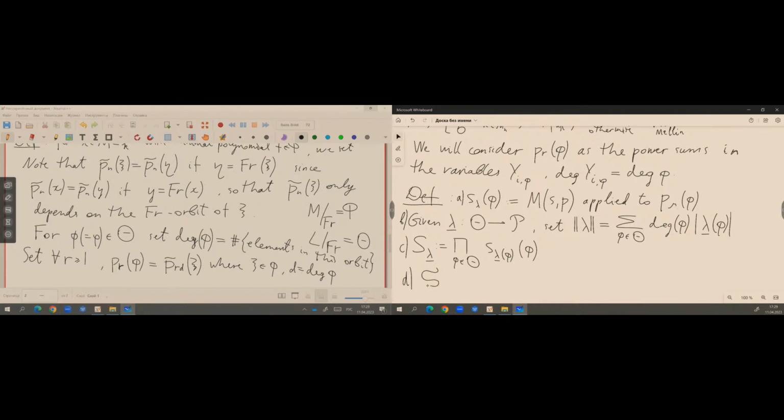So we had this script R, or calligraphic R, and it will correspond to the script S, or calligraphic S. So it's the Z submodule of the complex valued symmetric functions generated by our Schur functions. And this is a subring.